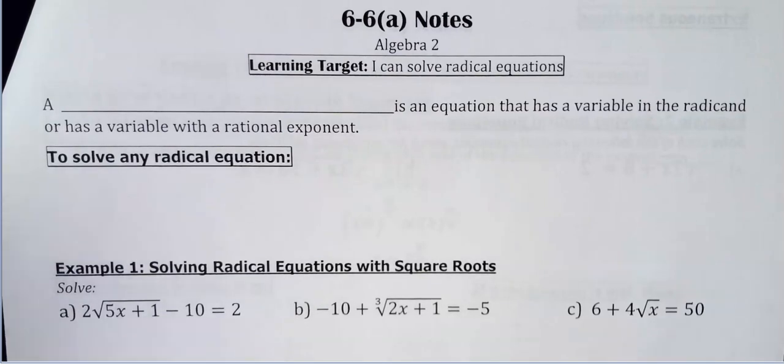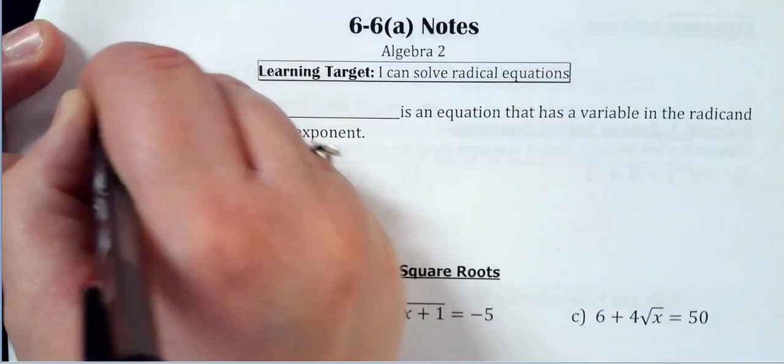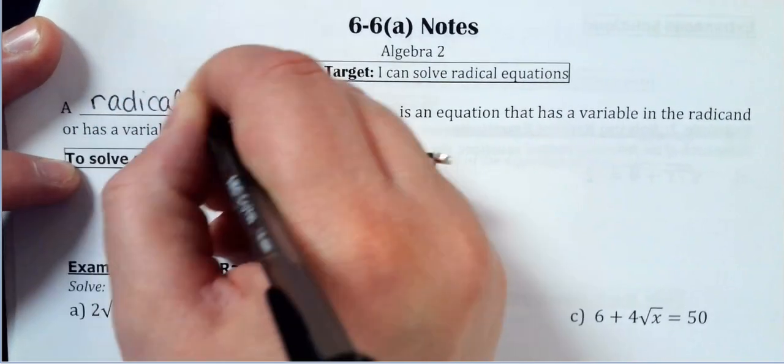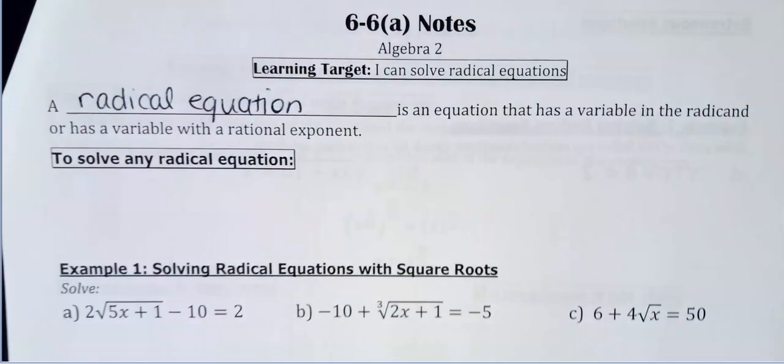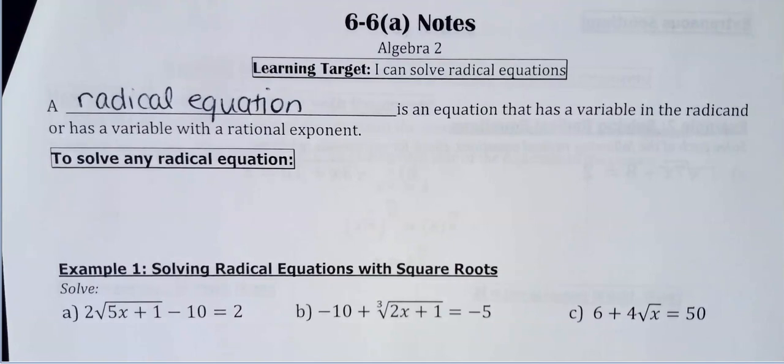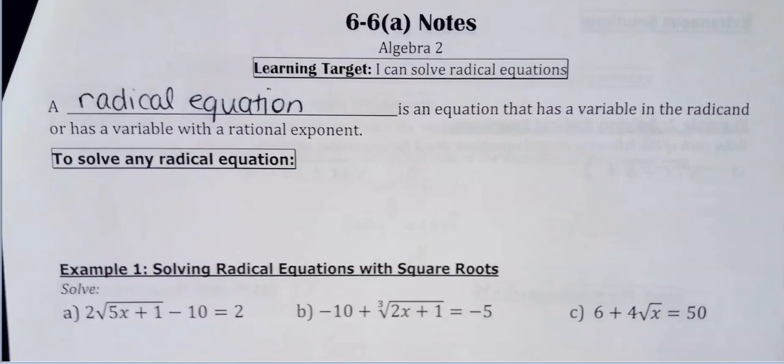Okay, here we go. The first blank is just going to say a radical equation. It's an equation that has a variable in the radicand. The radicand is literally what's under the square root. So the variable is somewhere under a square root or a cube root or a third root. I just said cube root and third root, and those are the same thing. Fourth root, it's a radical with a variable underneath it somewhere, or a rational exponent. We're going to spend a completely separate day on rational exponents tomorrow. Okay, this is not hard.